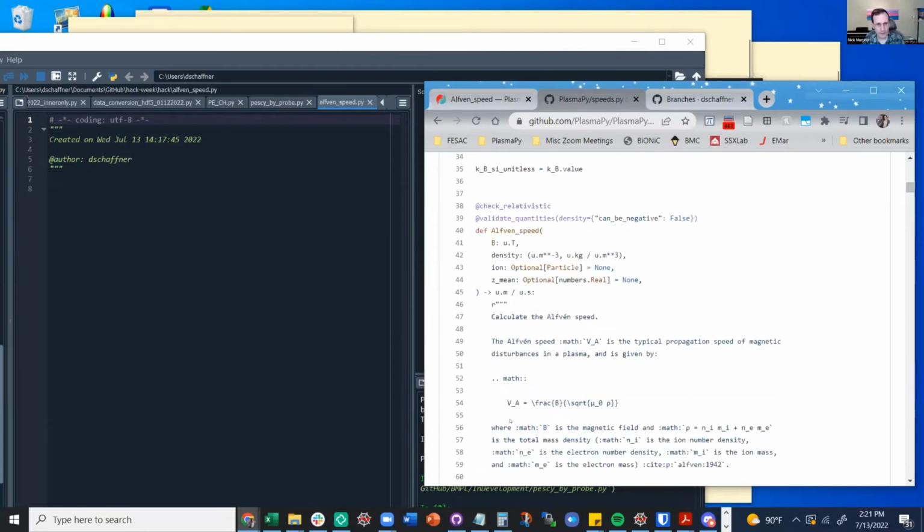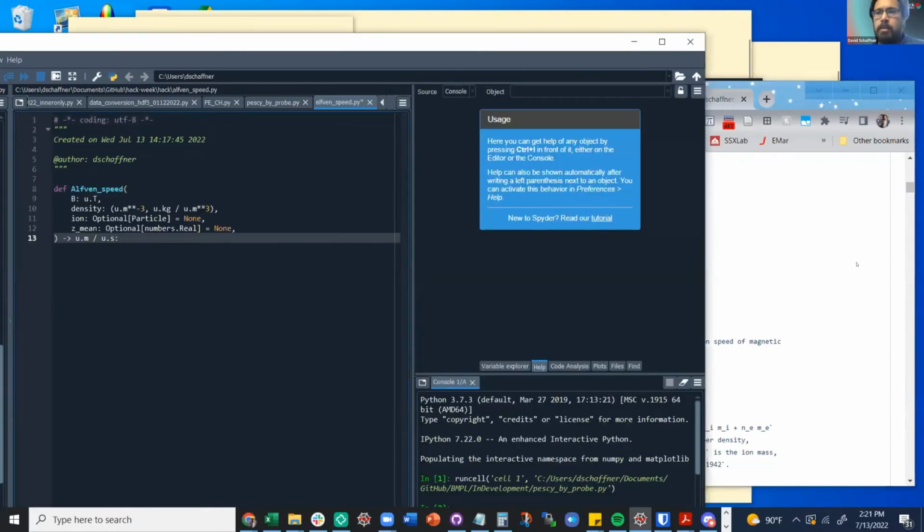For this function, I'd say the def alfven_speed line, and then the actual Alfven speed. So like return B over np.sqrt. Right. Okay.